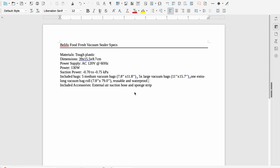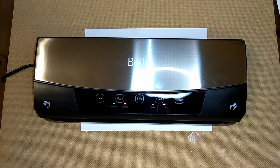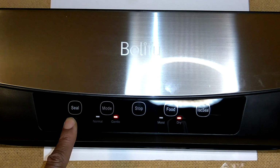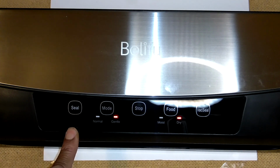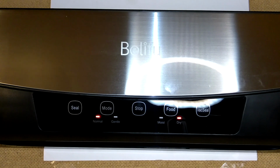So now that we've got the specs out of the way, let's get down to the get down. Groovy. Okay, tech timers, let's get down to business. I'm going to go ahead and zoom in so we can take a closer look at the buttons. Seal, of course, that's when you just want to seal up, like let's say some fresh baked goods from the supermarket bakery without using too much vacuum. That's what you use.